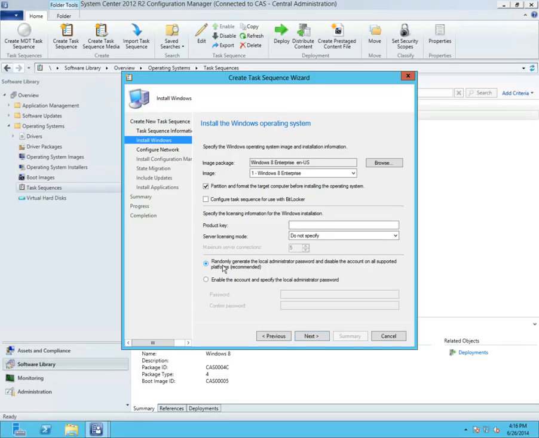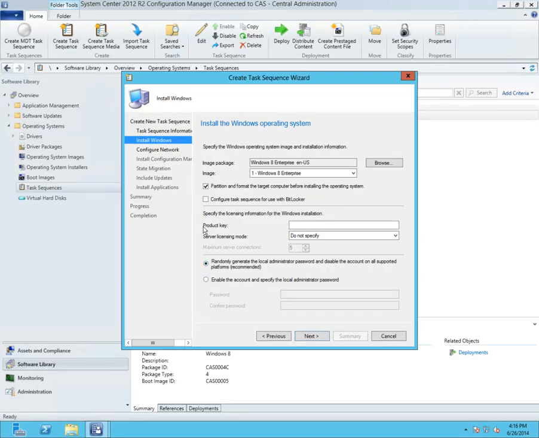I would encourage you to think about this in production, because if you are imaging a system and something goes wrong and you have a randomly assigned administrator password, unless you have some other password on that system that allows you to get into it, you're stuck. So if I'm really doing this where I really care about being able to access the end system, if there's a problem, I always make sure I have a password configured for the administrator account.